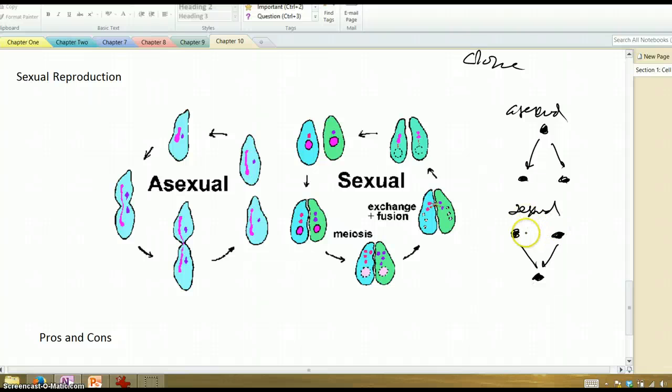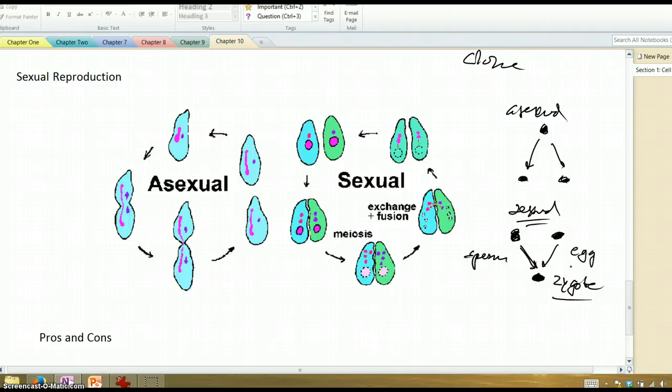But if you think about it this way, what's really happening is you have two cells that get together and they produce one cell. And so, of course, in people and other animals and in plants and other sexually reproducing organisms as well, these would be the reproductive cells that are found in these organisms. And so in females, it would be an egg cell, and in males, it would be a sperm cell. And so these are the reproductive cells that we produce through sexual reproduction. And so it takes two of those cells getting together to make one new individual, which starts out as this thing called a zygote, which is a fertilized egg.